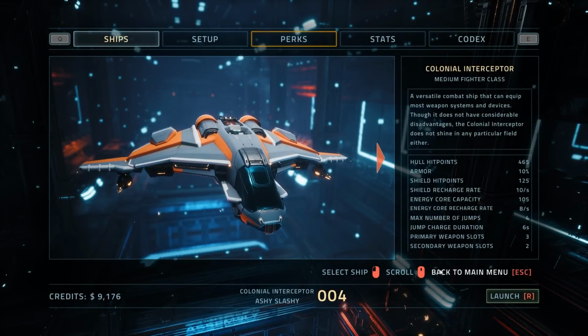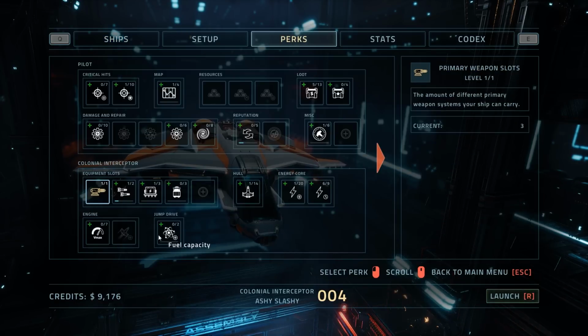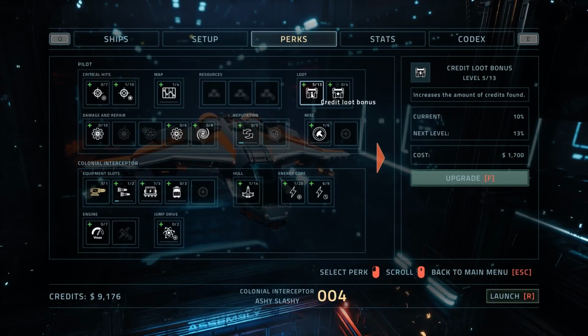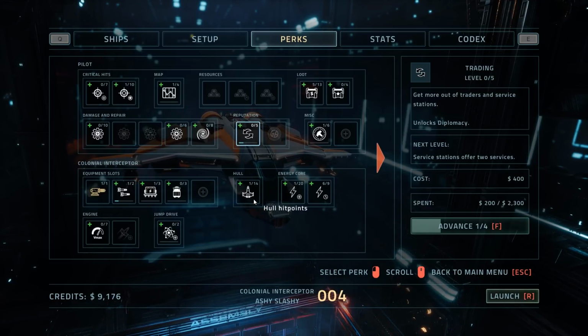Okay, so let's go see how much. Yeah, I got enough. Let's do perks. Perks. There we go. Let's see. So credit loot bonus might not be a bad idea. Trading was kind of nice.